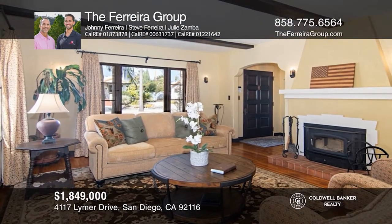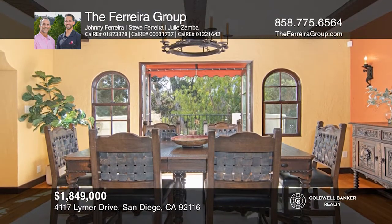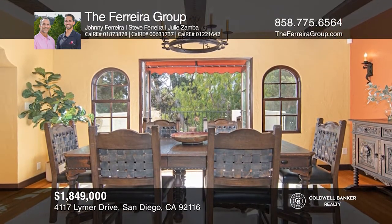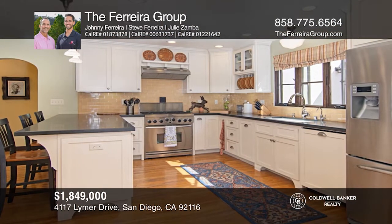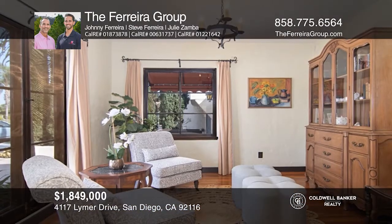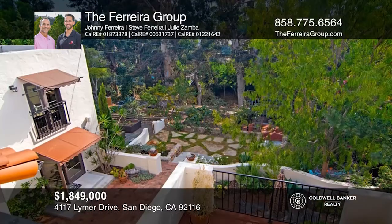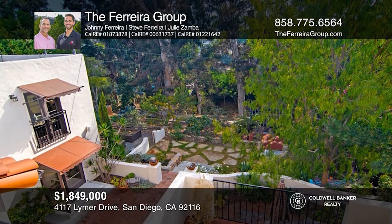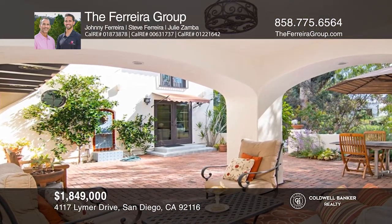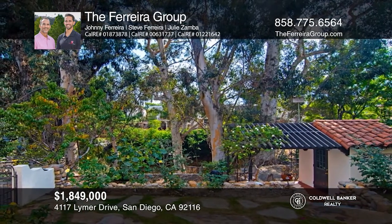Under the Mills Act, don't miss the opportunity to own this charming and beautiful Spanish colonial home in the heart of Kensington. The multi-level floor plan has been beautifully updated throughout and includes four bedrooms, three full baths, two half baths, a spacious kitchen, a parlor, and a den. The serene yard features lush landscaping, fruit trees, a vegetable garden, patio areas for entertaining, and balconies for relaxation. The Ferreira Group wants to help you turn your dreams into a reality. Give them a call today.